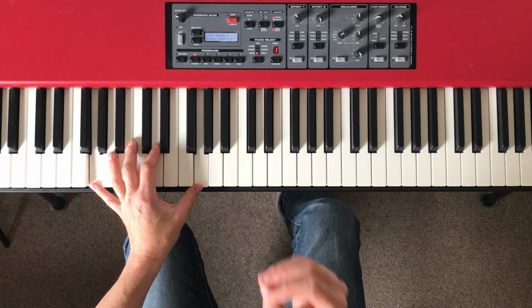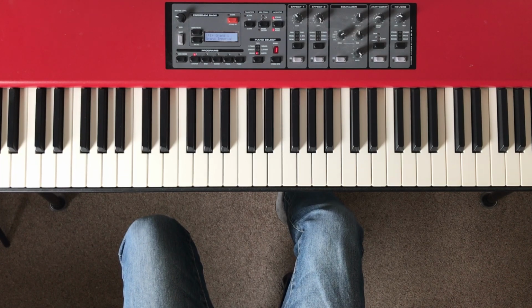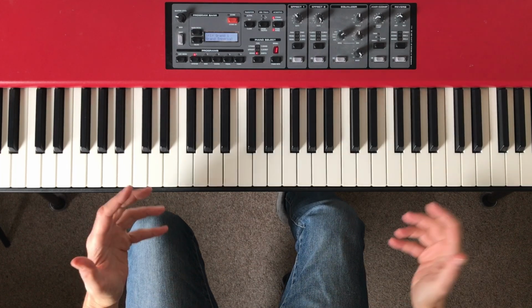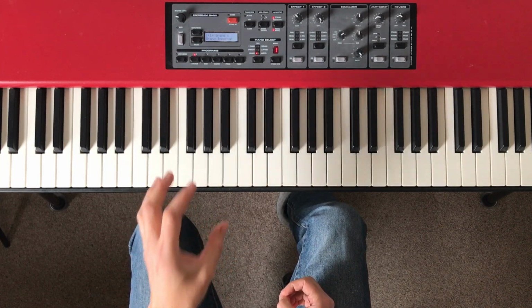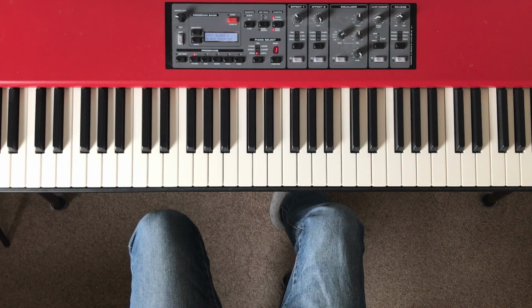Okay, it completely changes the character of the progression. You get this more, it's difficult to describe, more optimistic, open, grounded kind of sound, yeah? Let me just go through what the pedal tone does to each of the chords in turn, because some of them it changes a lot and some of them it doesn't change very much.